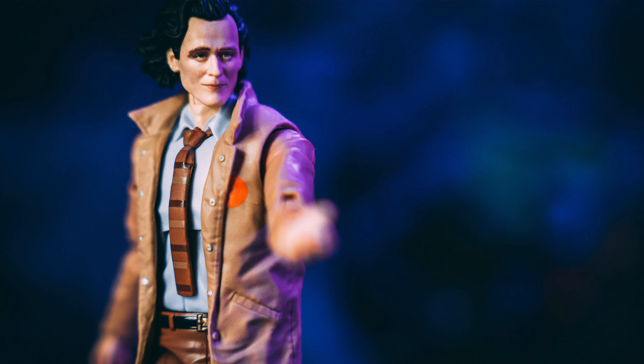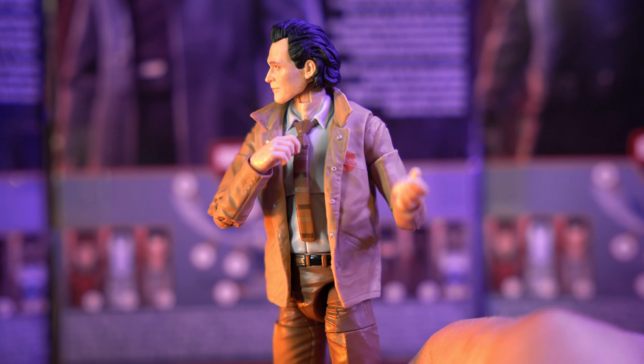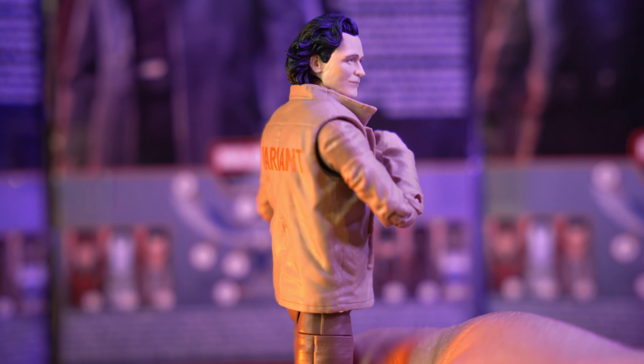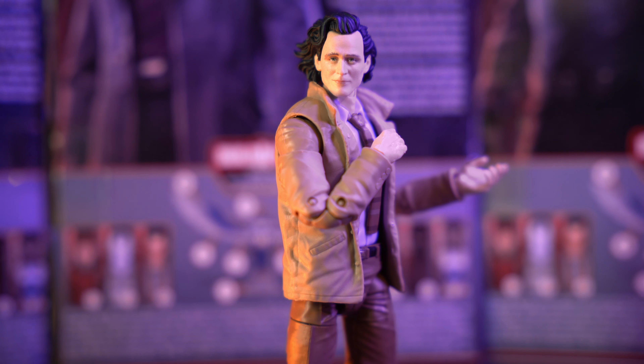Next up, we have the TVA variant Loki. This is a really cool suited body — it's just kind of a basic figure. He came with no accessories, but he did come with all the flight gear for Captain America in the packaging. So it's just kind of a bare bones figure. I do like this figure — I wanted it for some photography things — but I'm not too happy with the head sculpt. He just kind of has that smirk on his face and his hair is kind of blowing in the wind. On one side you have kind of casual hair, but on the other side you have sloppy hair in the wind. We should have got an alternate head with this one.